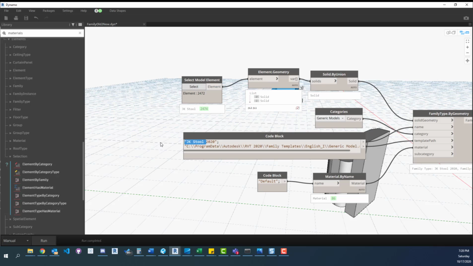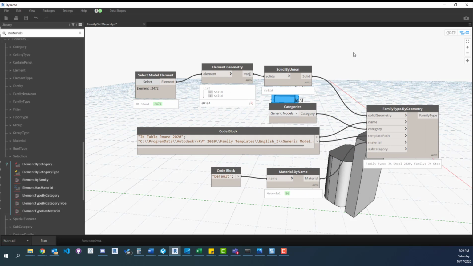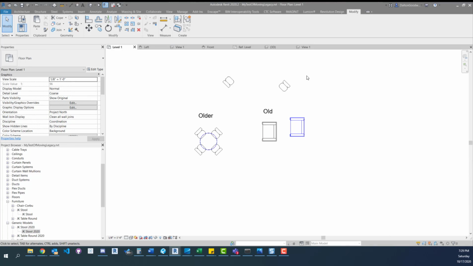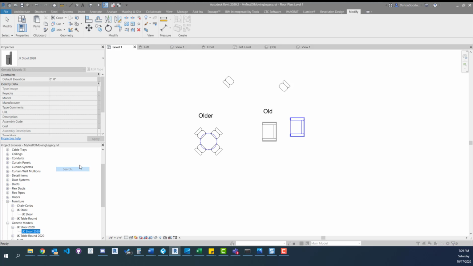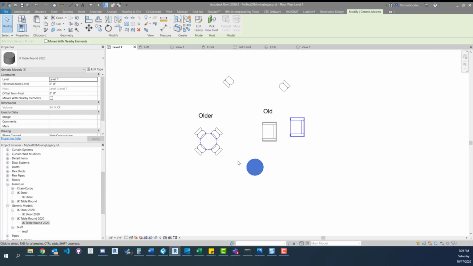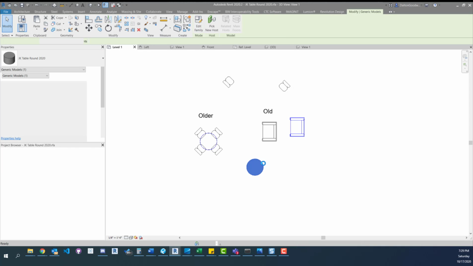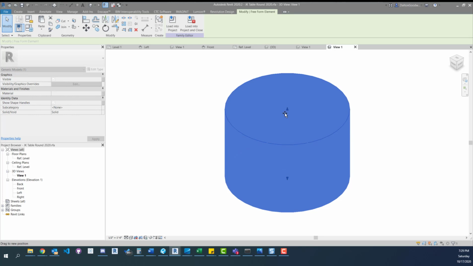Now we'll just update the name, and then it should be good, and we'll just run it. And now we'll just search for this. Or actually, it's right there. So we can just go down here, grab it, pull it in, and you can see now we have that family. We can go to edit family, and then we can actually interact with this geometry.